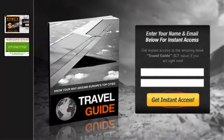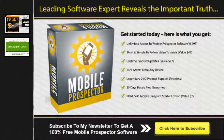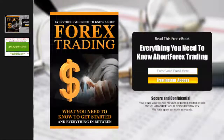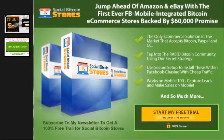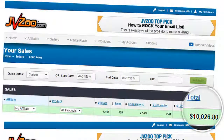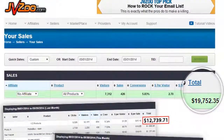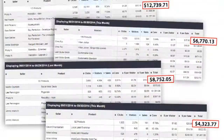Drag, drop and profit. Three simple words that are music to your ears and mine. Hi, this is Neil Napier and along with Karthik Romani I would like to welcome you to this page. On this page we will be sharing something really revolutionary for you — something that has helped us generate over a quarter of a million dollars in under 6 months.